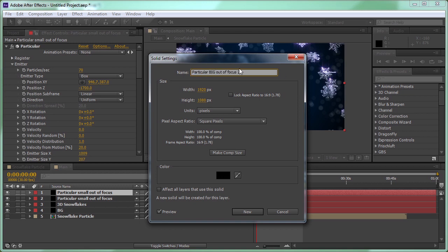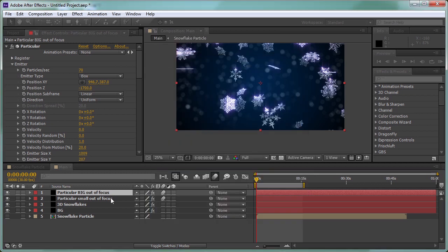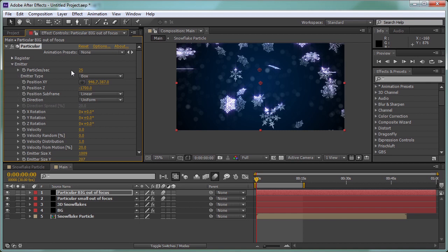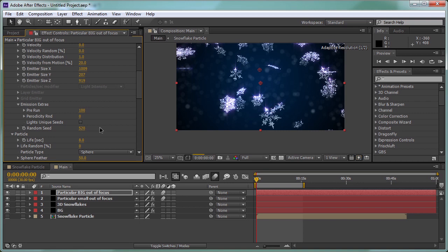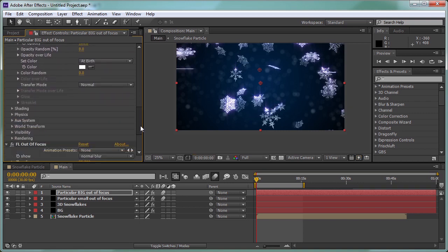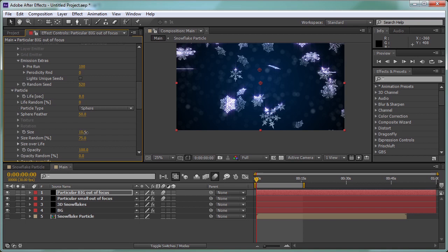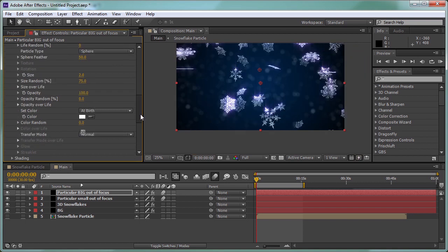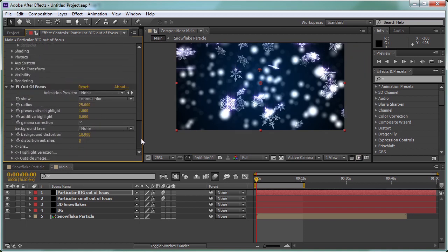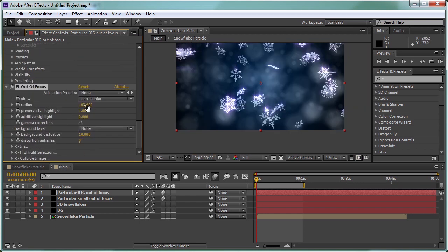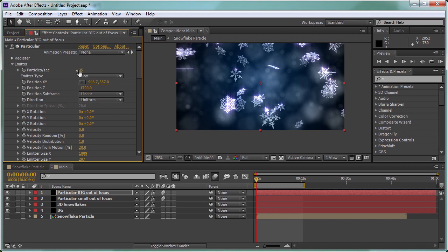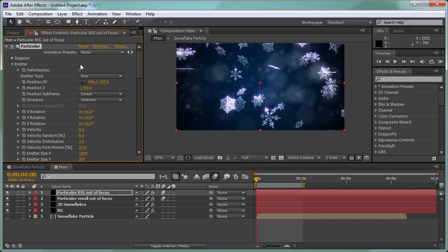Let's rename this like that, and we need to decrease the number of particles to 25. We need to change the random seed here and increase the size to something like 10, and increase the blur a lot, like 100, and maybe set the number of particles to 8.